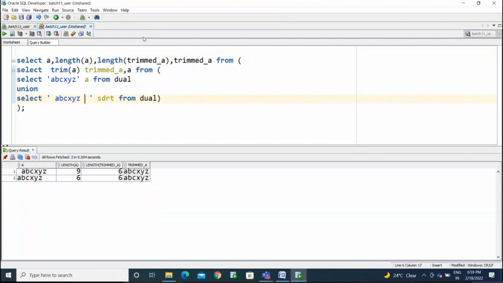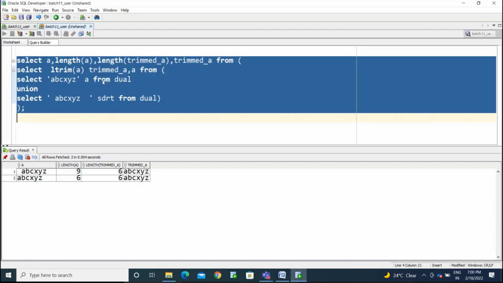Now we have spaces on both the right and left sides. Instead of the trim function, now I'm using LTRIM.